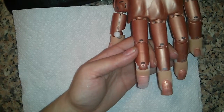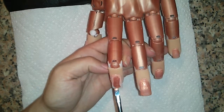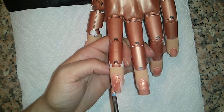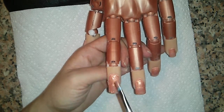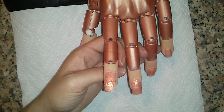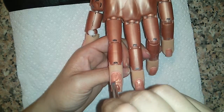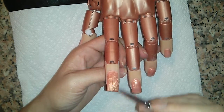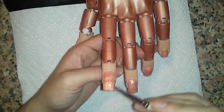Again, with taking the proper size ball, placing it near the cuticle area, and working your way down the nail. Just another small ball. Now when you have any extra, it's just too much gel, go ahead and just wipe it out on your paper towel. Like all that, just going to put it on my paper towel and get rid of it.